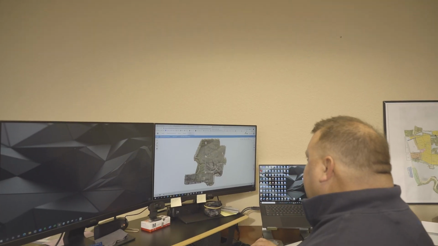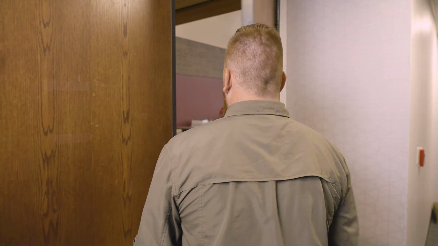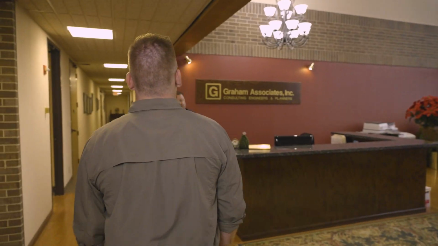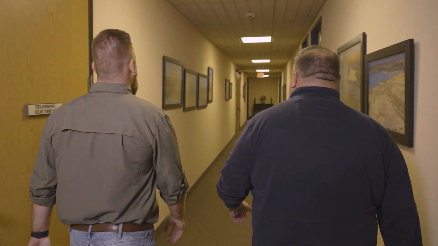My name's Scott Kohler. I'm a project manager here at Graham Associates. Graham Associates is a full-service civil engineering firm, and we've been located here in Arlington for about 50 years next year. With using Adams drone surveying equipment, it allows us to collect the data in the field a lot faster than traditional versions and methods of collecting.